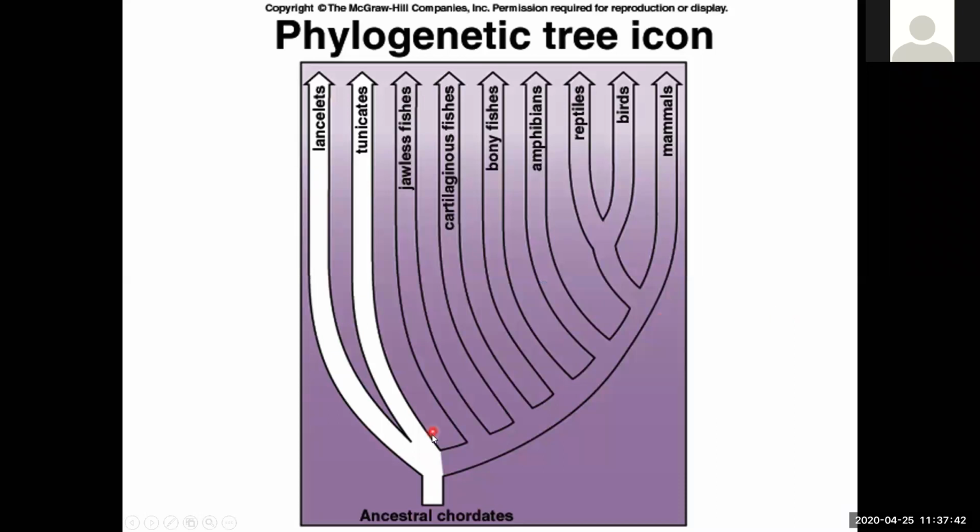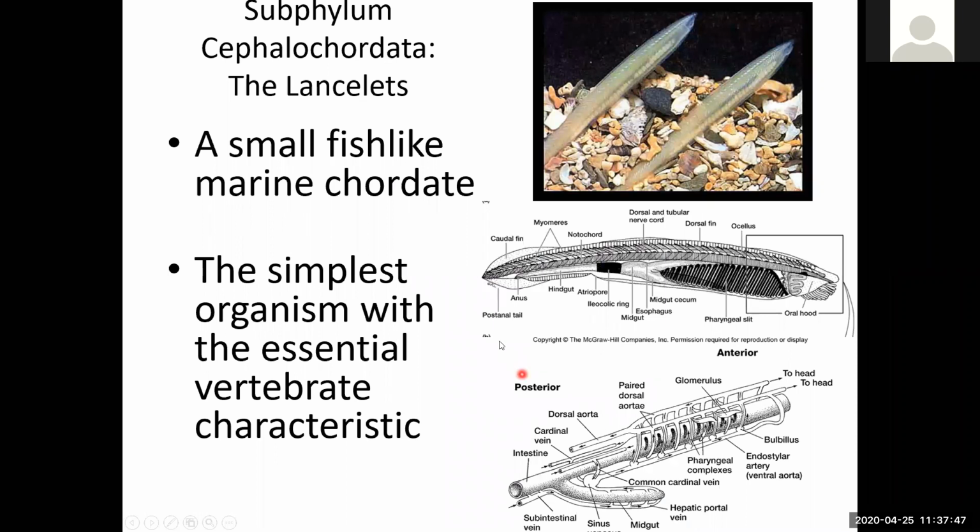So we are going to first talk about the subphylums of lancelets and tunicates. So lancelet, I don't expect you to know subphylum Cephalochordata. Cephalo meaning head and cord, notochord, but it's kind of fish-like, except it's only about a centimeter long, centimeter to an inch max. Now, this is called the simplest organism.